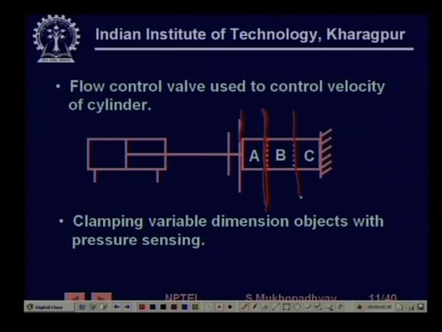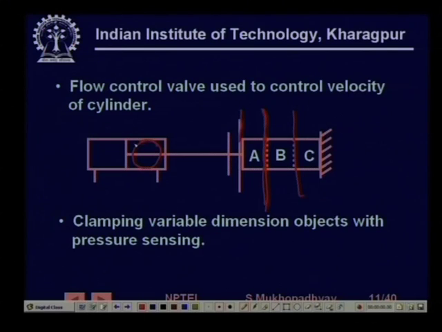If it is of size B, then at this point. If it is C, how much the cylinder will move and where it will stop has to be determined based on the pressure developed in the chamber. The back pressure will be developed in the chamber when the cylinder cannot move again.